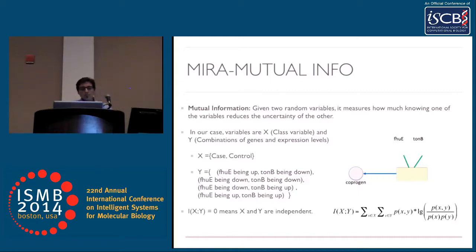So if information between these two variables is 0, it means these two variables are independent, which means knowing the expression levels of these two genes give me no further information about the phenotype. As you see the formula of the mutual information, if the joint probability distribution overcomes the marginal probability distributions, the logarithm will be higher, so we are going to have further information. If they are independent, the logarithm is just going to cancel out the rest of it.